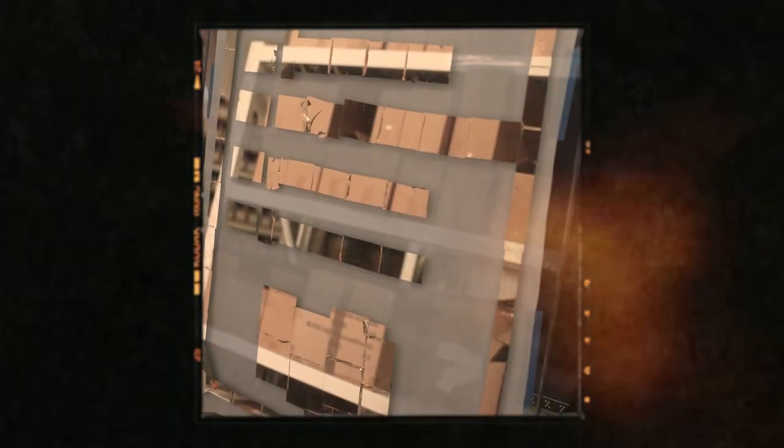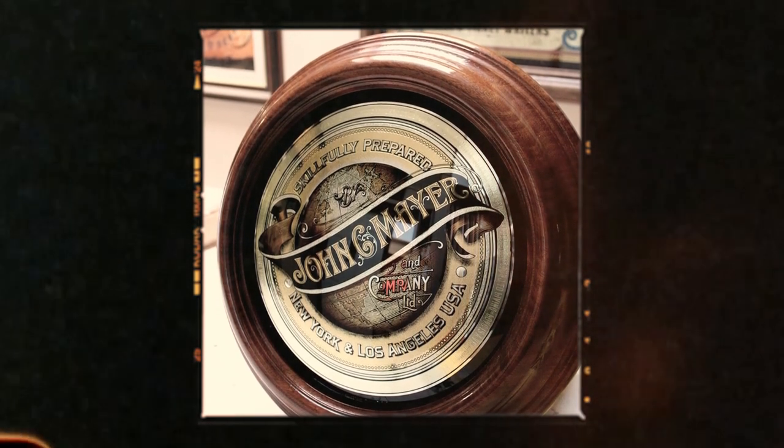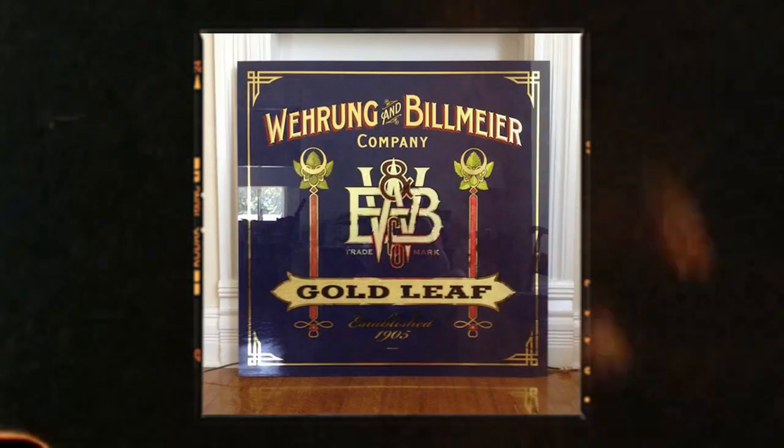The Letterheads was a place for sign writers to get together at each person's house or workshop, drink some beers, hang out, swap stories and trade secrets. When I first saw that website, I saw a couple of glass signs and my jaw just dropped. I couldn't even fathom how they were made, what the materials were. I knew there was glass and gold leaf involved — I didn't even really know what gold leaf was then.